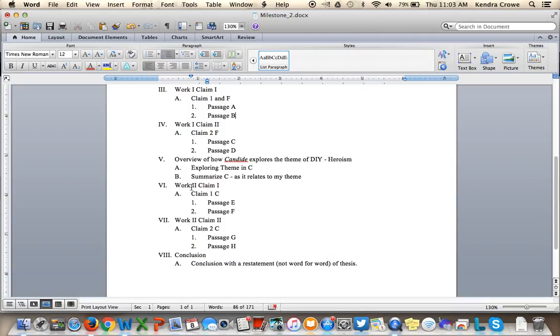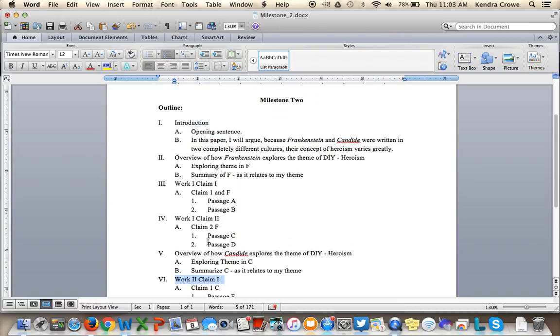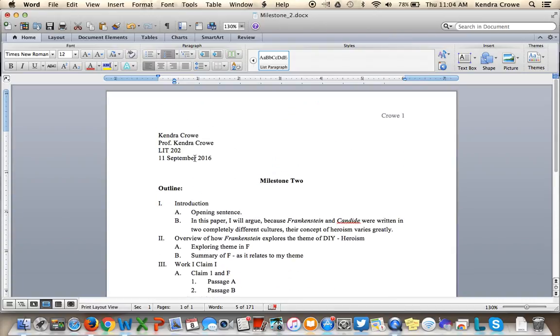Now you might want to go back in here and write a better heading for some of these. Don't say claim 1 because you know what the claim is. So you might want to put in here something about heroism or whatever your theme is. You might want to go through and just give it a little more detail. Also, make sure you are adding your MLA format here, which is your heading with your information and your last name with the page numbers.